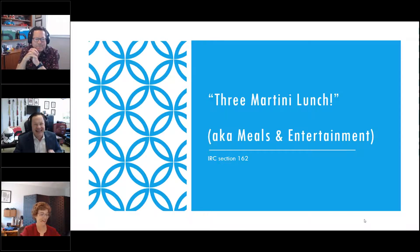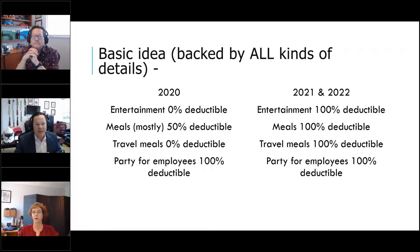Back then it was deductible. But leading up to 2018, meals and entertainment had come under attack. Let's look at 2020 versus 2021 and 2022. In 2020, entertainment: zero deduction — no fun allowed. In 2021 and 2022 it's already on the books: we are going to get to deduct 100%. When was the last time we got to do that? Never — we have never gotten that much. Tax code tends to encourage behavior, and this is the nation saying: put money back into meals and entertainment.